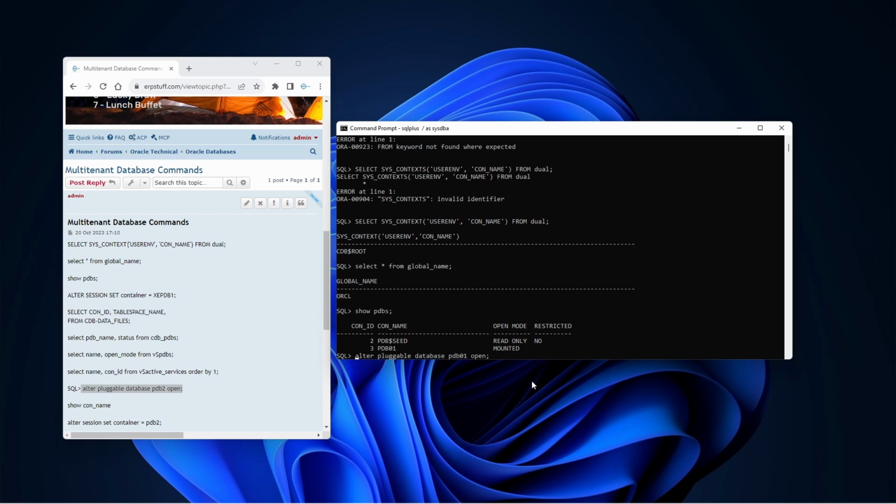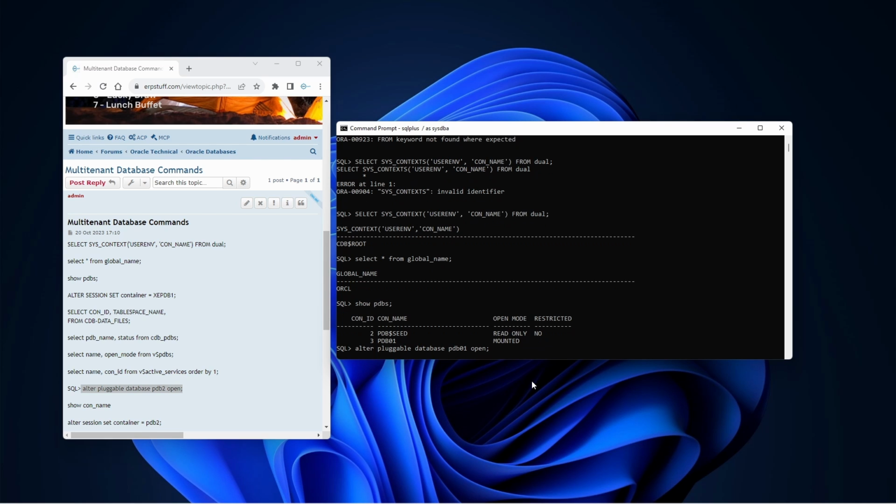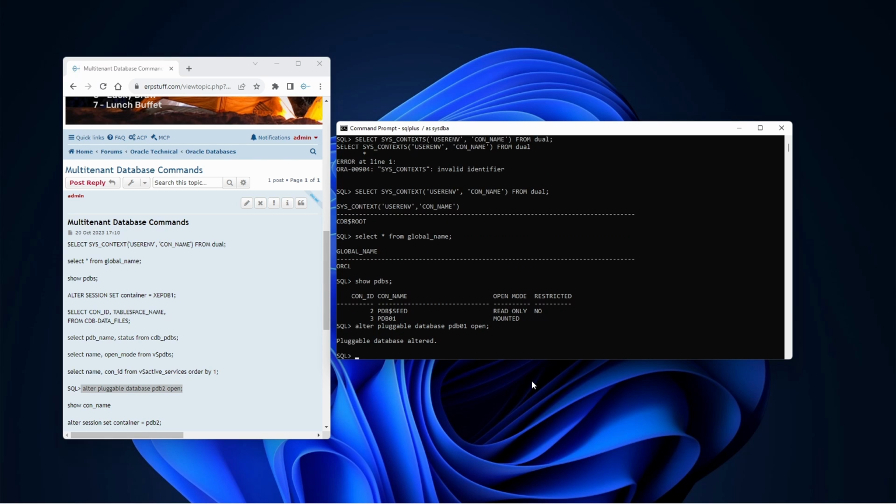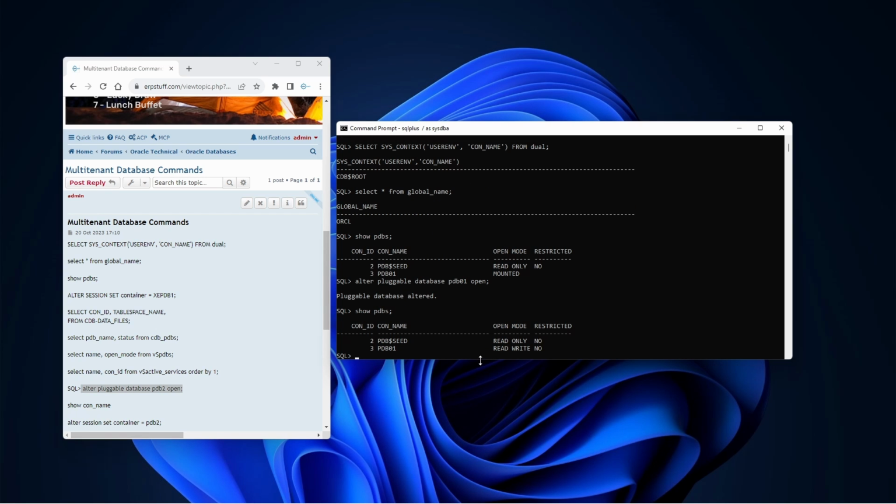Alter pluggable database PDB01 open. Let's try. Okay, what it says, pluggable database altered. Now let me show the PDBs. Now it is read write. Okay, until it is read write, you can't use it. You can't install Apex or anything else, right? So first you need to open it to make it read write, right?